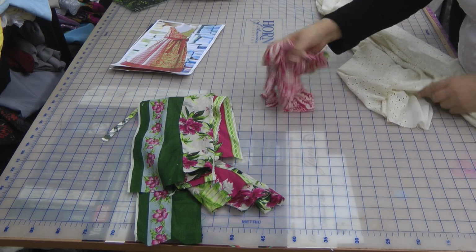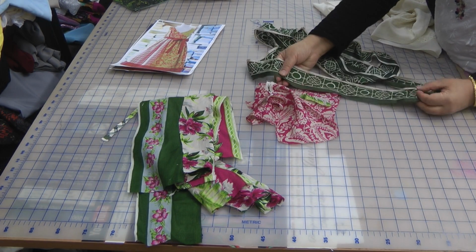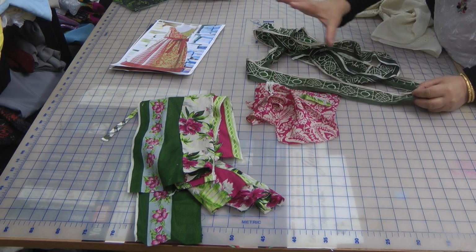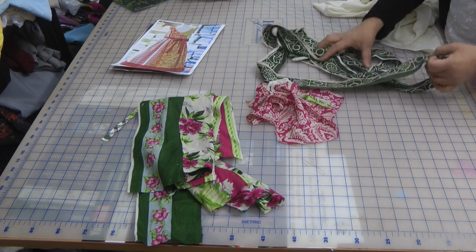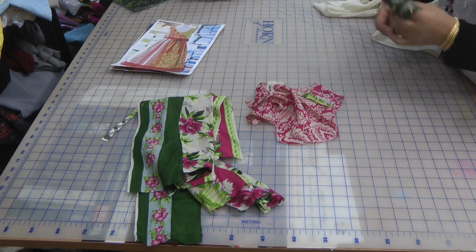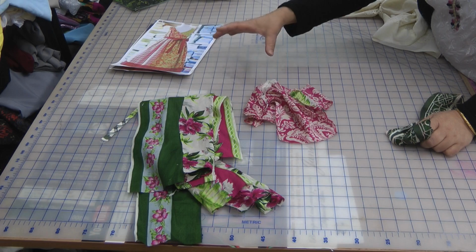Okay, it's going to be sleeveless, and then for the hem I'm going to use this, and I'm going to get the pink colour baubles to finish it off on the hem, or I may just use like a silk trim to finish it off, and then I'm going to make it sleeveless, and perhaps make like a little undershirt with it so that she can wear that underneath, and then just the sleeveless dress on top. Okay, so I'm going to combine all the pieces and then hopefully go through with it again.